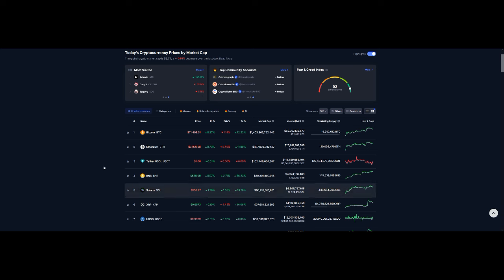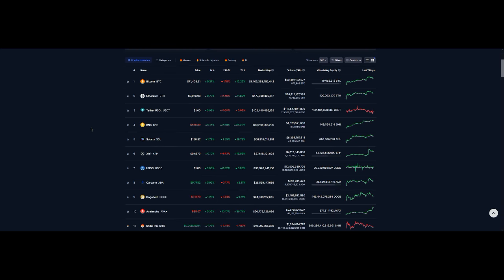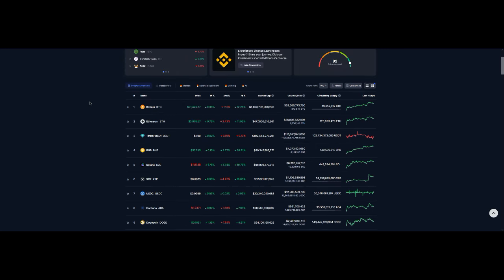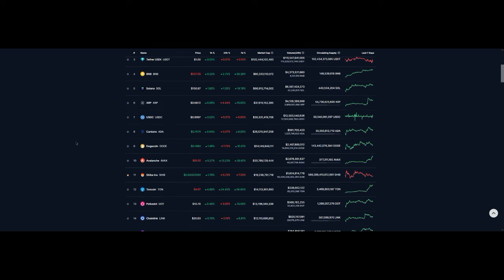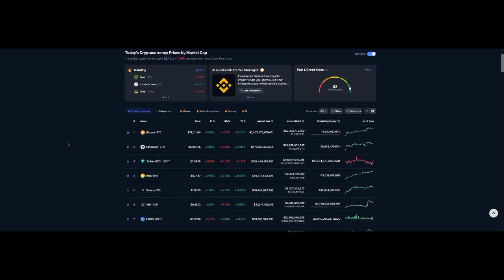Now, XRP, we did get up to, I think it was 74 cents, but we've since come back down. Cardano has cooled off a little bit. Ethereum has cooled off a little bit, but again, we're back in green territory within the last 24 hours or so. Polygon, a lot of these different coins that I know many people have in their portfolios, everything's cooled off a little bit. But I think it has a lot to do with the fact that a lot of attention has been going towards Bitcoin and other dynamics happening in markets. But I think we're going to see some more rallying here pretty soon.